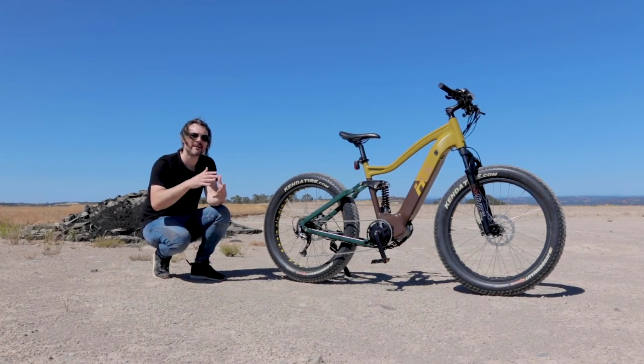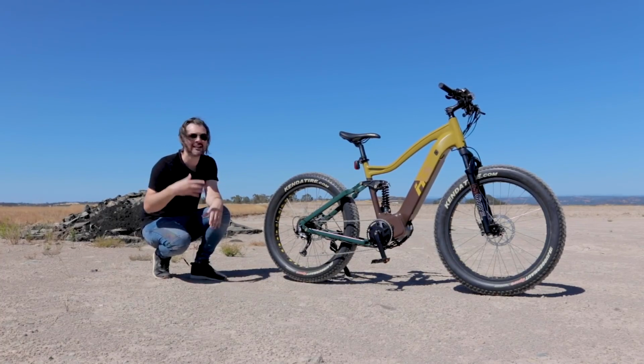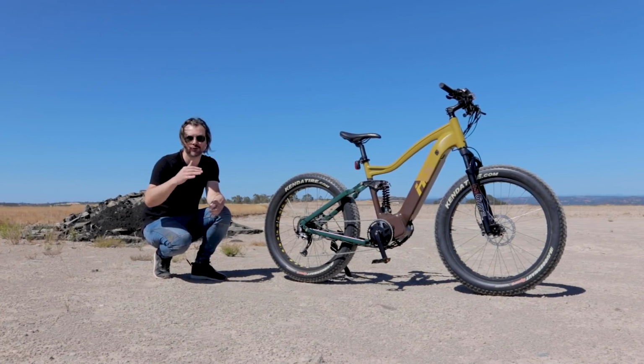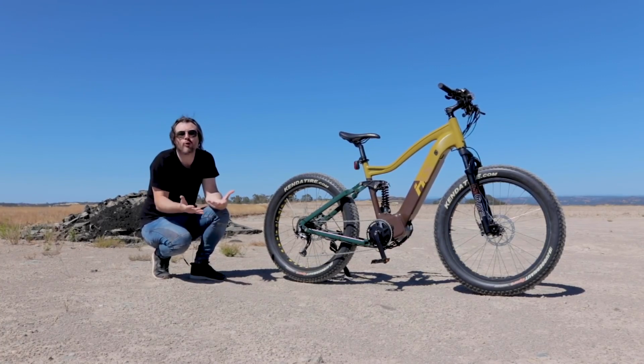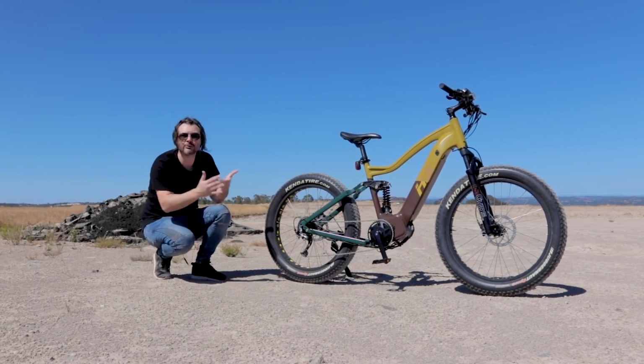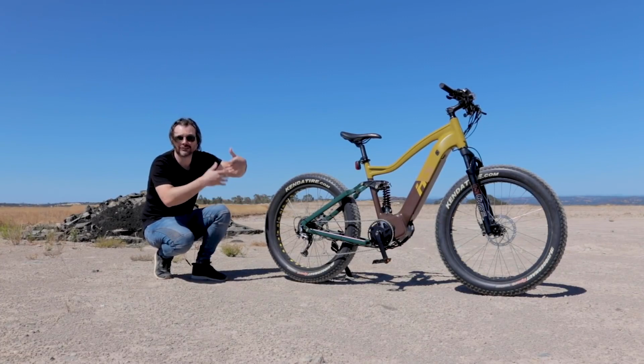And really, this bike right here is going to be geared towards you guys who want something that's a little bit more serious. Like if you want to be tackling some more advanced trails, hitting some jumps, hitting some really difficult stuff that a normal entry-level mountain bike, the components and the frame wouldn't be able to hold up to. But this is what this bike is designed for, taking a beating and just keeping on going.